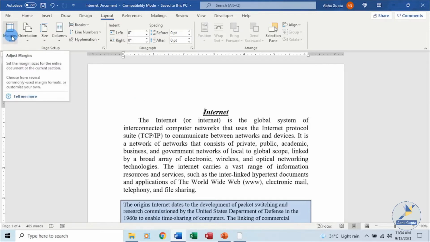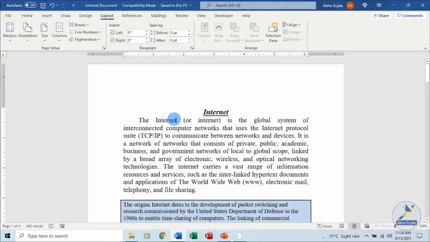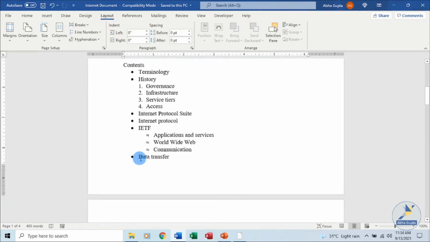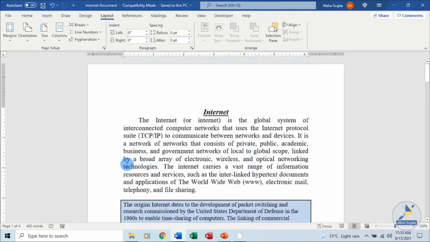First we have margins. Margins are the distance between the written text and the edge of the paper. Now the edge of the paper can be right or left and top and bottom, so we have 4 types of margins. The top margin, the distance between the text and the top edge of the page. Bottom margin, the distance between the text and the bottom edge of the page. This is page number 1, so this is the bottom margin. Left margin, distance between the text and the left edge of the paper. Similarly, we have the right margin.